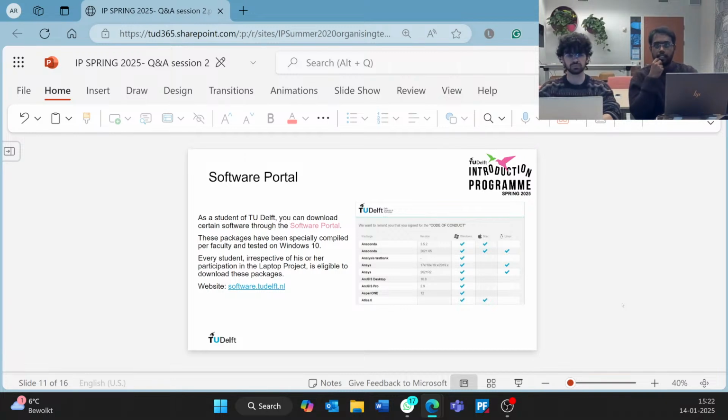Yeah, exactly. And it might also happen that you are not able to access or download any software now because they need a VPN. There is a TU Delft VPN called EduVPN that is used here. Once you come here and download EduVPN, you might be able to access all the software and download it. If you are at the university campus, you are automatically connected to the VPN here, so you don't need to connect again. If you have any questions related to this, put them in the chat and we'll answer them after this section ends.